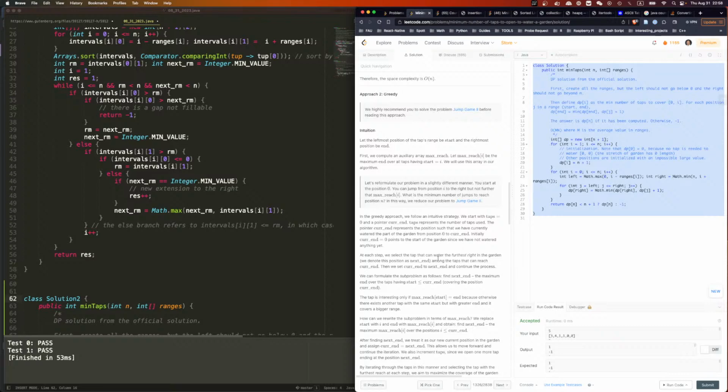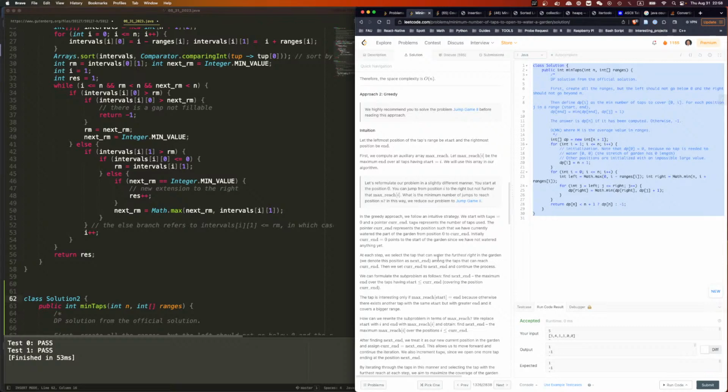You start at position 0, you can jump from position I to the right, but not further than the max reach. What is the minimum number of jumps to reach the position? Correct, it is Jump Game II. We start with tabs 0 and a pointer current end.